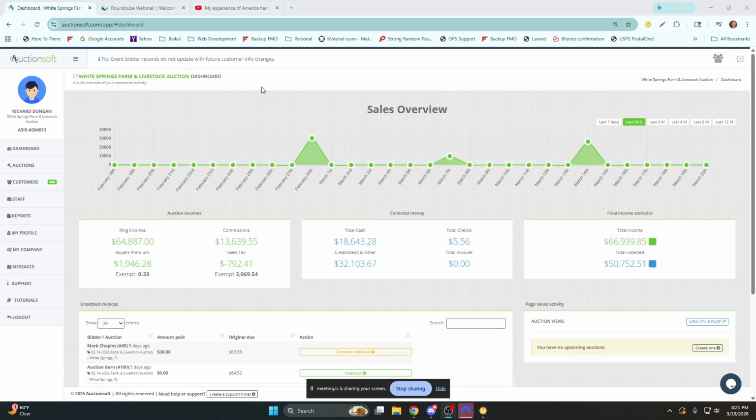Okay. Let me start with the big one. There is a lot of chaos with trying to do what you're talking about doing on Facebook. I have worked with several auctioneers who have come over to AuctionSoft that were doing that, and they told me it was a nightmare to keep it all organized, and there are no features built into Facebook to do that. And we have all those.